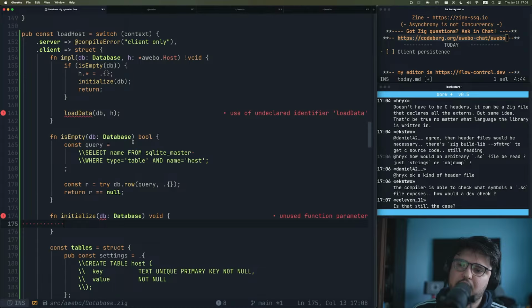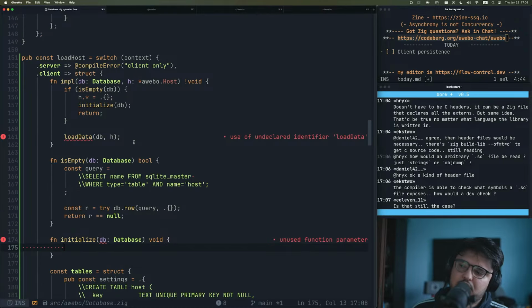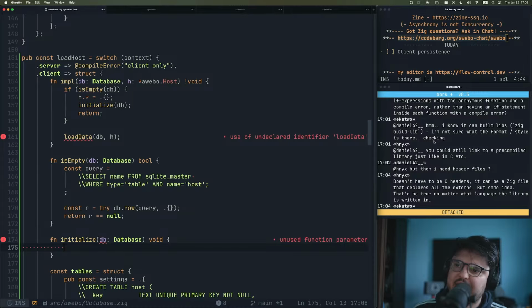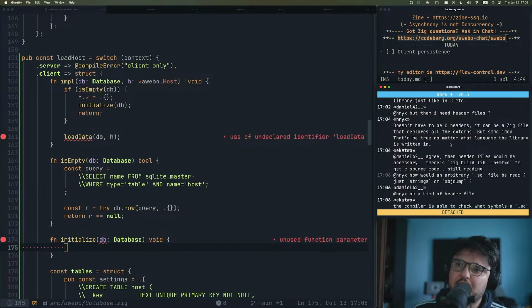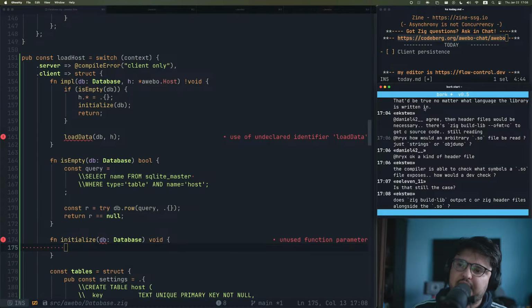No, but it's useful to have either a header file or, like Stevie was saying, external definitions in a Zig library.